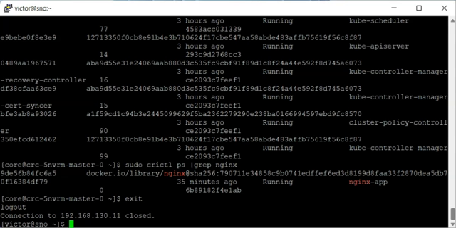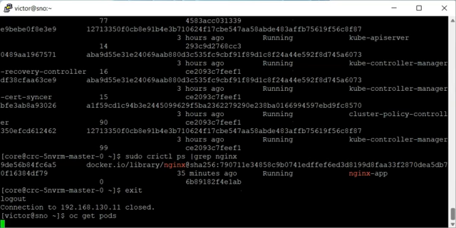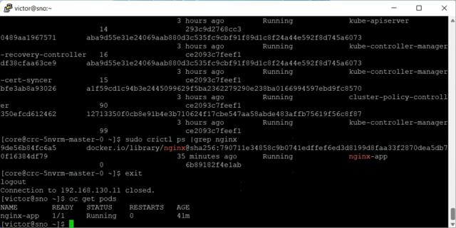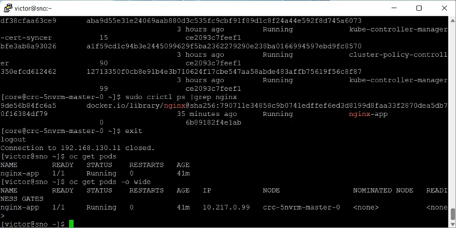So we are back to our external node. Having learned how to create a pod as a single object, now let's learn how to create a pod using deployment. What we're going to do is clean up this environment by deleting the pod that we just created. If I say get pods, we created the Nginx app pod.